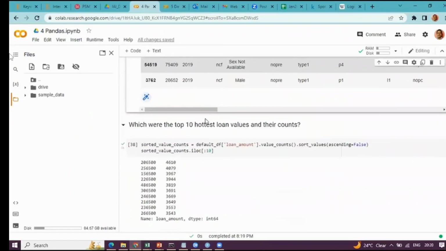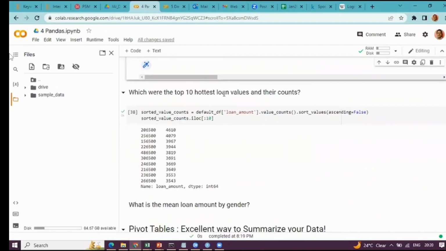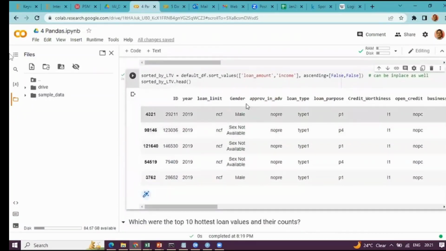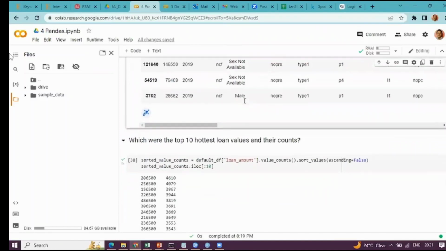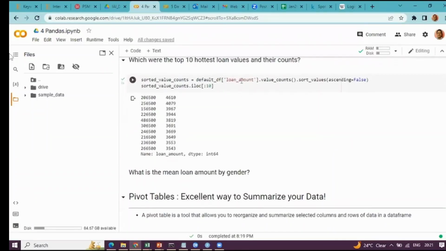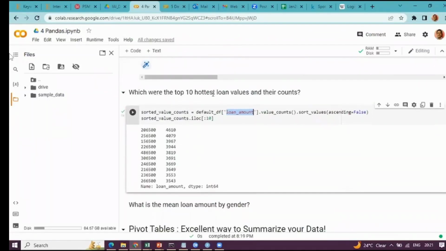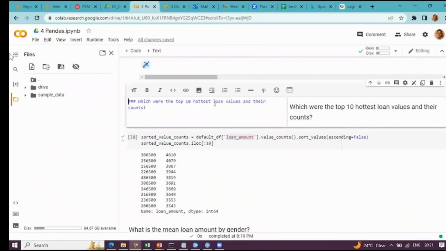Now the same thing: possibly I want to know, count-wise, which loan amounts have the highest number of counts, or any variable for that matter, right? Instead of loan amount, you can very well talk about genders. Which of the genders has the highest count? Possibly we can do that. Or if we are talking about the top 10 most frequent credit scores, what is the common credit score that we observe? Let's say that is the problem.